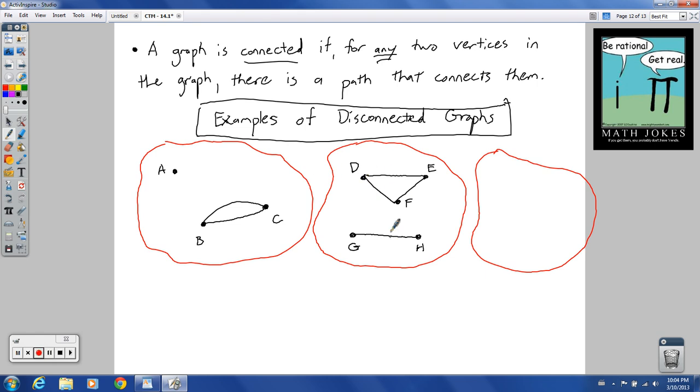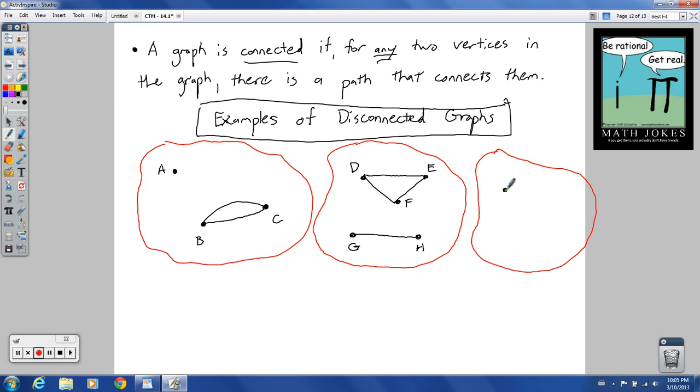There's no way to get from D, E, or F over to G and H. There's no edges connecting those at all. If I just made one little edge here, then there would be a way to get there from D. I would have to go through F to G, or from E through F to G, or from F straight to G. But there's nothing there, and so these are disconnected. This is a disconnected graph.